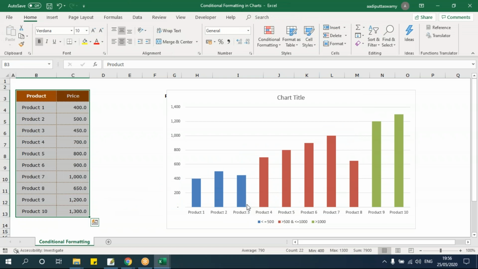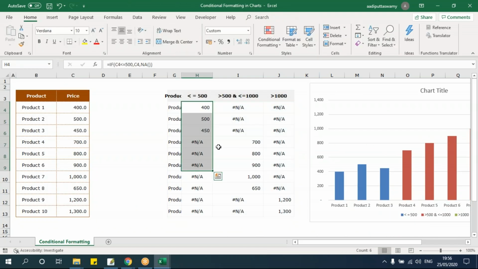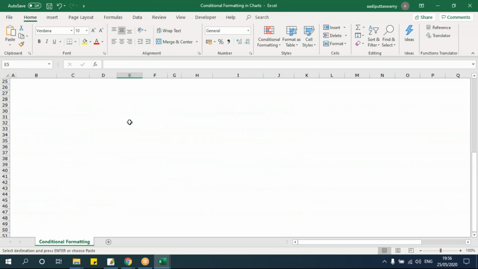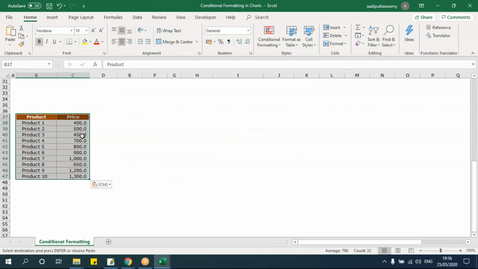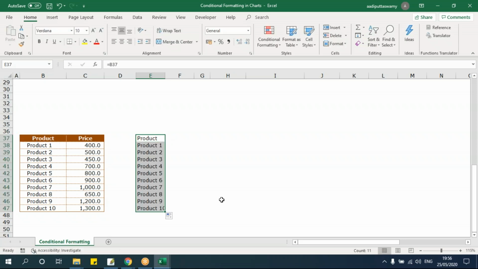So what I'll do is create one more table like this, where I'll have different series. So how to do this? Let me just show you. I'll put it here. Now I'll say equals this, and drag it.